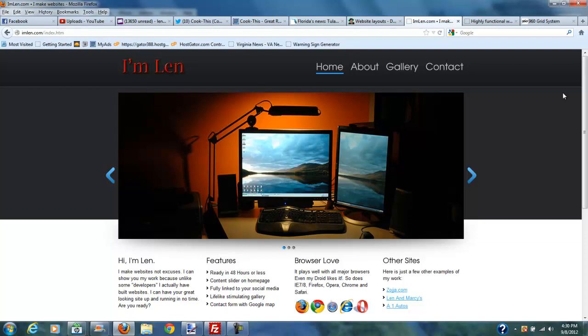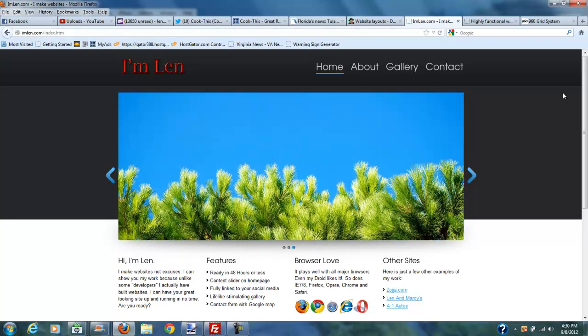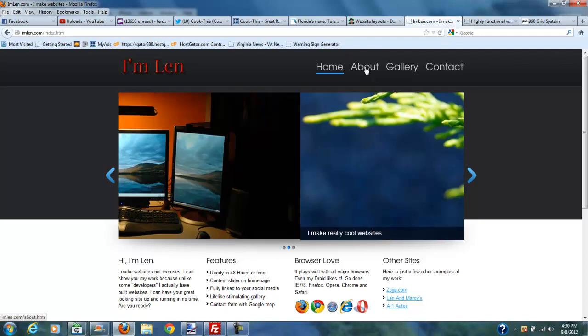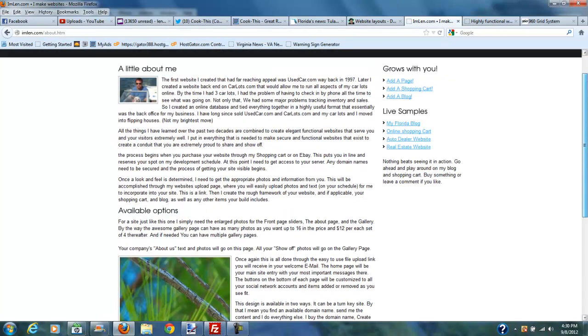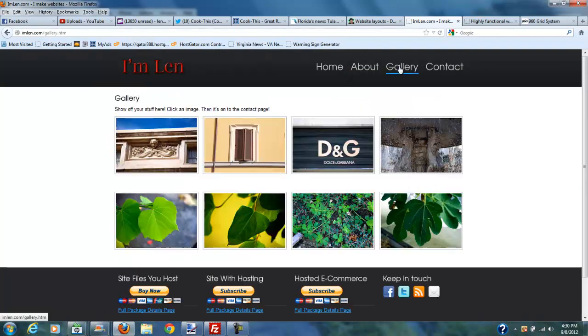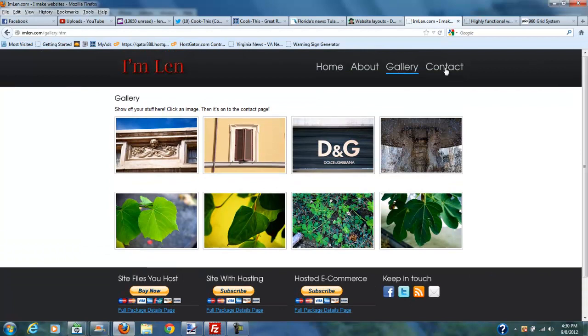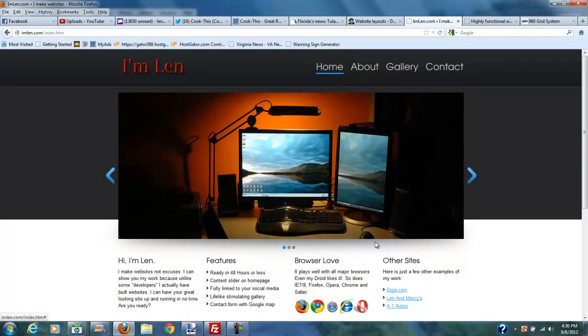Here's an example of a website that I built for myself early on, long before I got into PHP, and this is just imlen.com, and this is an HTML template, and it's actually built on the 960 grid system, and it's what made me find the 960 grid system. But it's a template that you can just find online, and then you just go in and correct and put your own stuff in there.